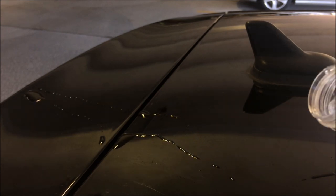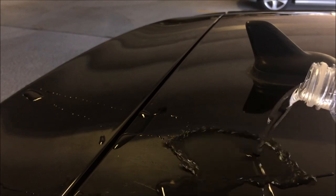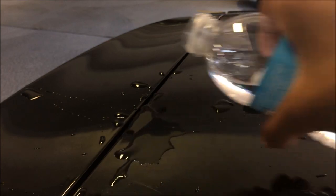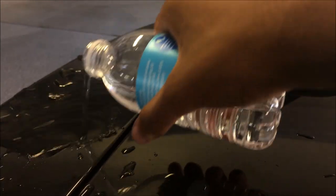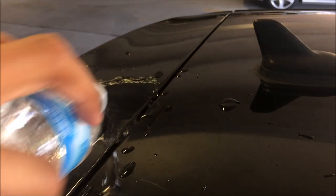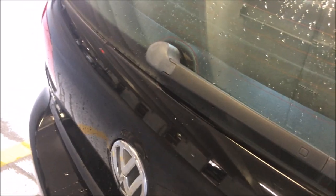Water just slides right off. So as you can see, it actually works. And it's still going. But yeah, this stuff actually works, guys. I 100% recommend it. 110%. As you can see, the water's just, that means it repelled. Most of it's gone, slid right down.